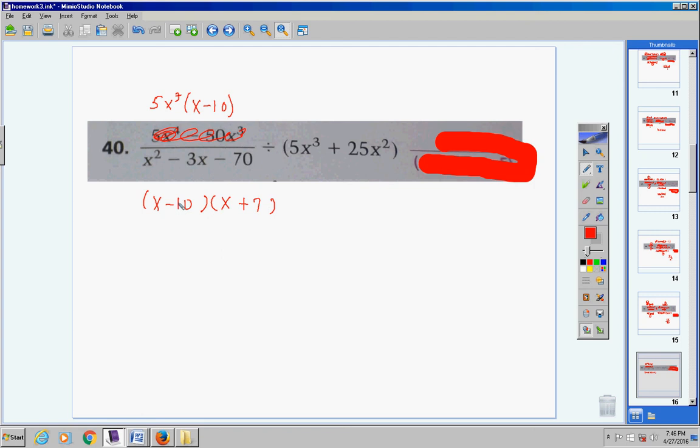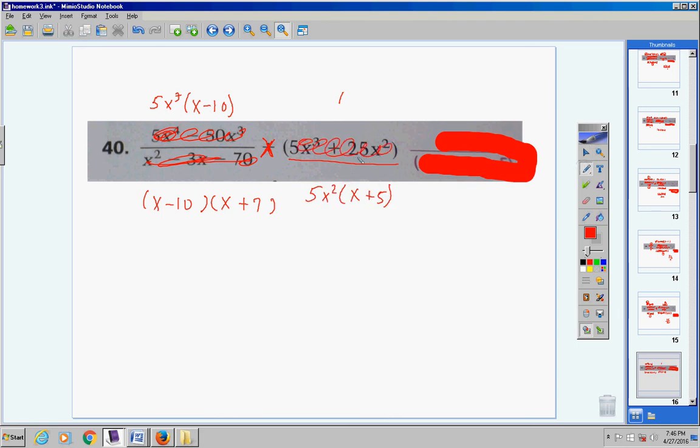Alright, moving on. Now this is going to be over 1. Correct. But first I'm going to factor out a 5x squared here. So pull out a 5x squared, and you're left with x positive 5, I believe. 5x squared times x, 5x cubed. 5x squared times 5, yeah, that's right. So now we're going to multiply and flip the second fraction. So really, this is going to come down here to the denominator, and this 1 is going to come up top. And this is going to be right here, so we flip the second fraction. Alright, and this is now gone.